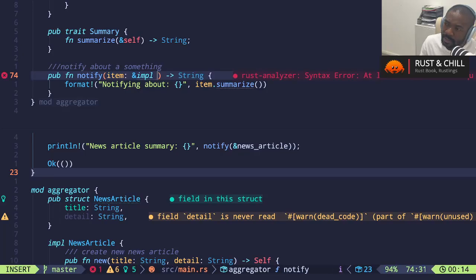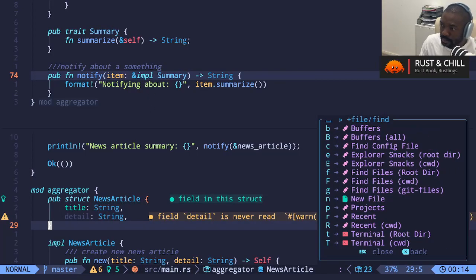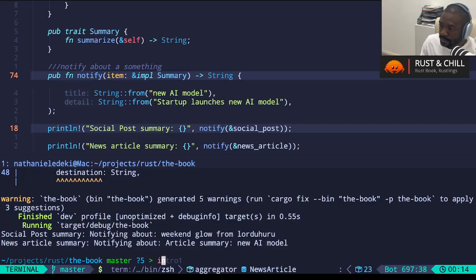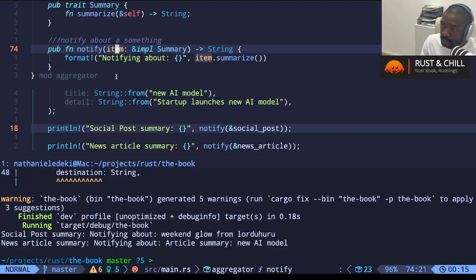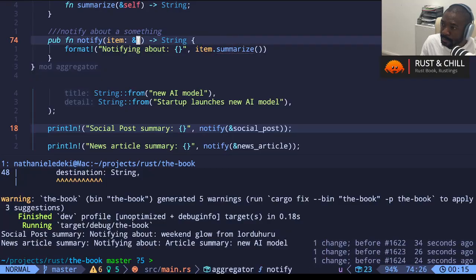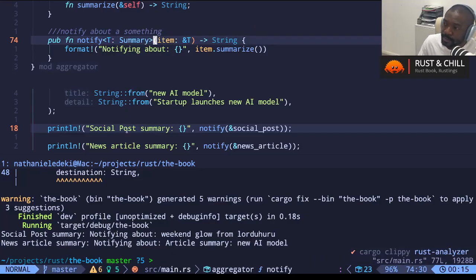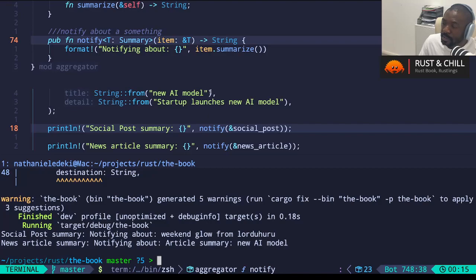And this would be summary. Yep. Yeah, that would be it. But I actually prefer the other one. I prefer this. It's much more explanatory to me.